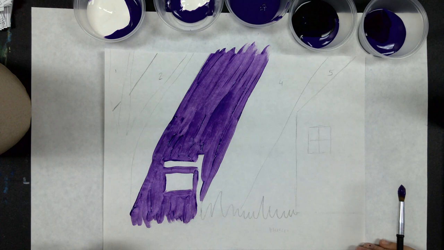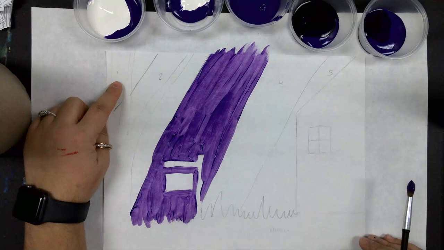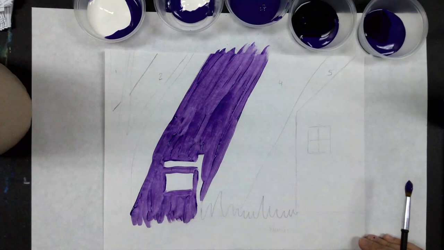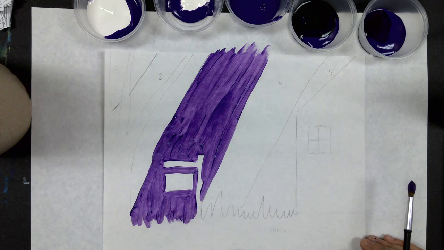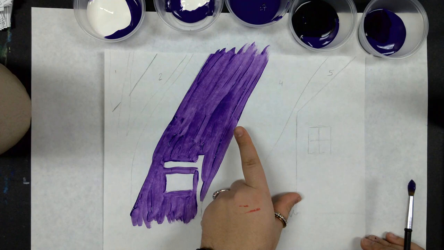We always start with the lightest tint and work our way down, because the goal is that somewhere in between the thousands of color combinations that exist, you will get your base color eventually. So the base color is always in the middle. We start with our lightest tint.